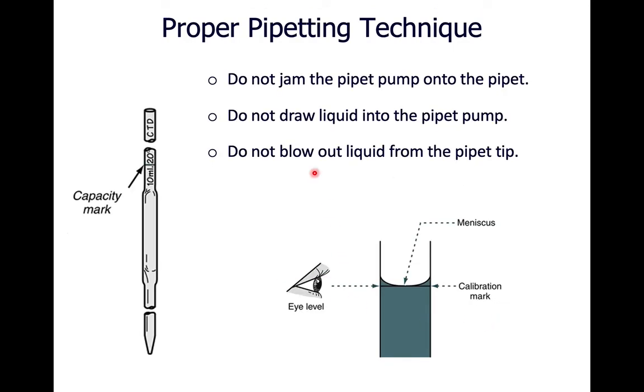So here are some of those admonitions. Do not jam the pipette pump onto the pipette. Do not draw liquid into the pipette pump, so you don't want to go so high that you get it up into the pump. That just makes a mess. And do not blow out the liquid from the pipette tip.